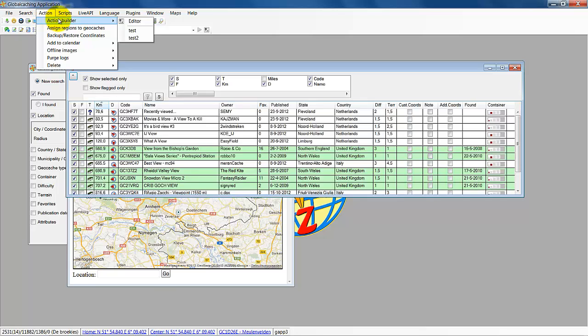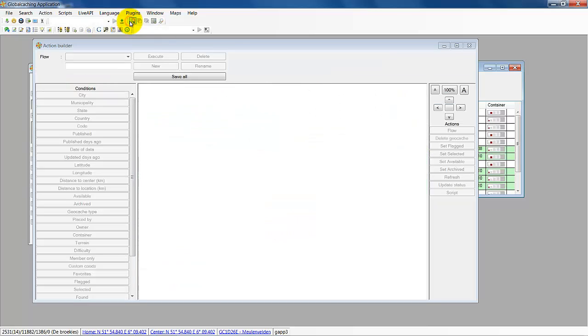Action. There's the action builder. This is more like a macro. You can create your own scheme, which you can use every time, and it's saved and graphical. Let me just give an example.